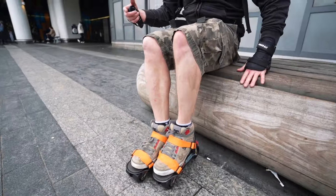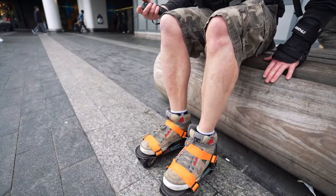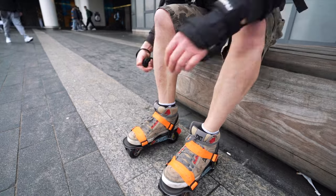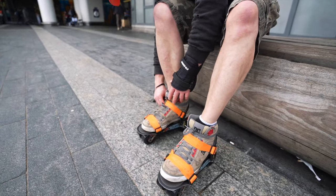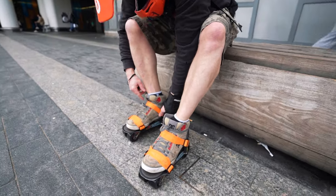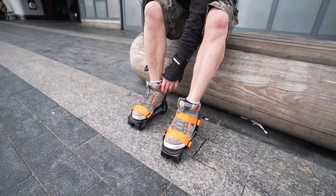It looks a bit sketchy because the wheels are so thick. They don't really have a nice curvature to the end of them. No. Straight. They're very square shaped wheels. Yeah, they've got a square profile.